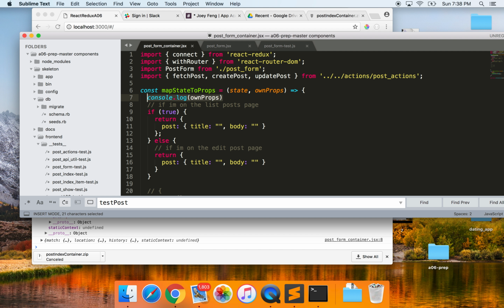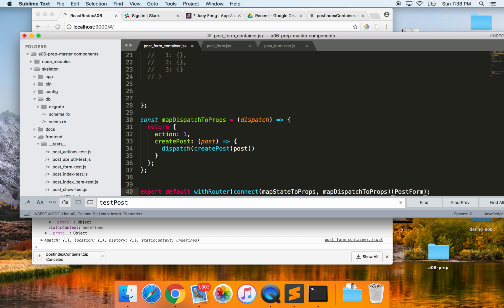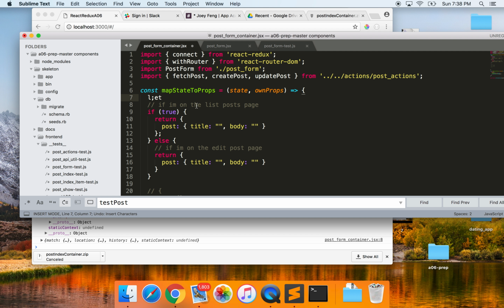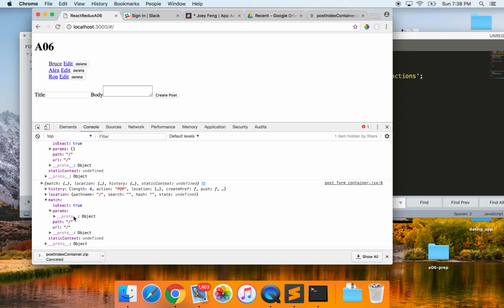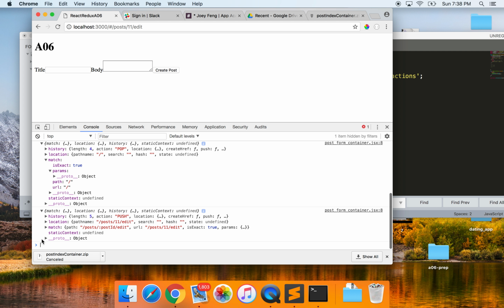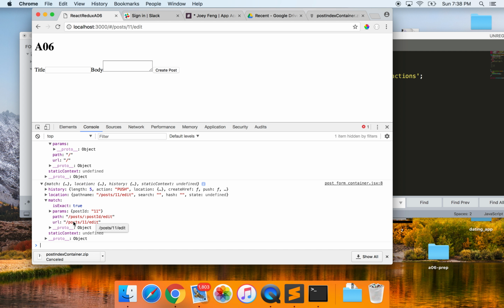So let's create that variable called if I'm on the list posts page. And we can find out if we're there by saying ownProps.match.params, and if we're on the edit page, the params has a post ID key.